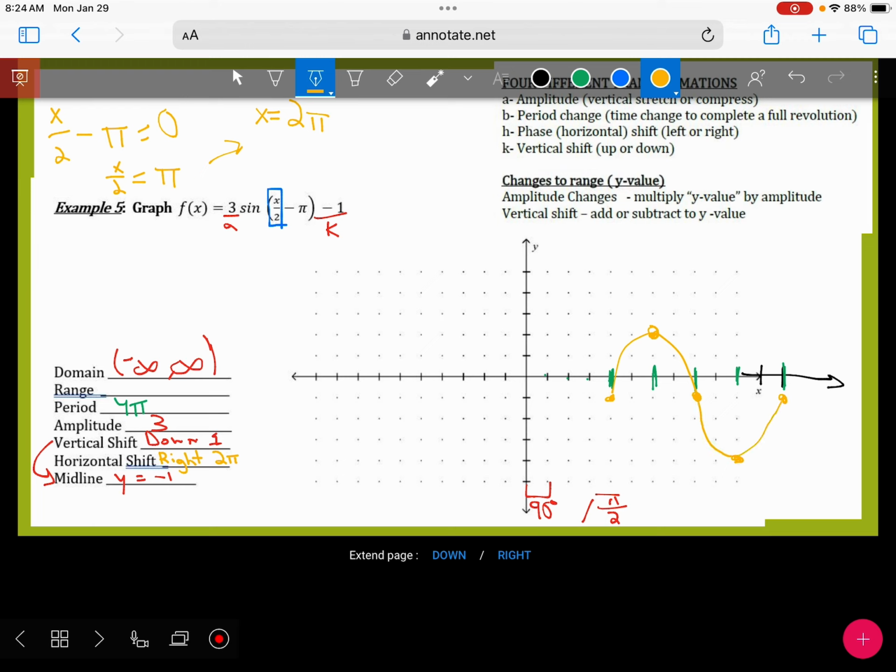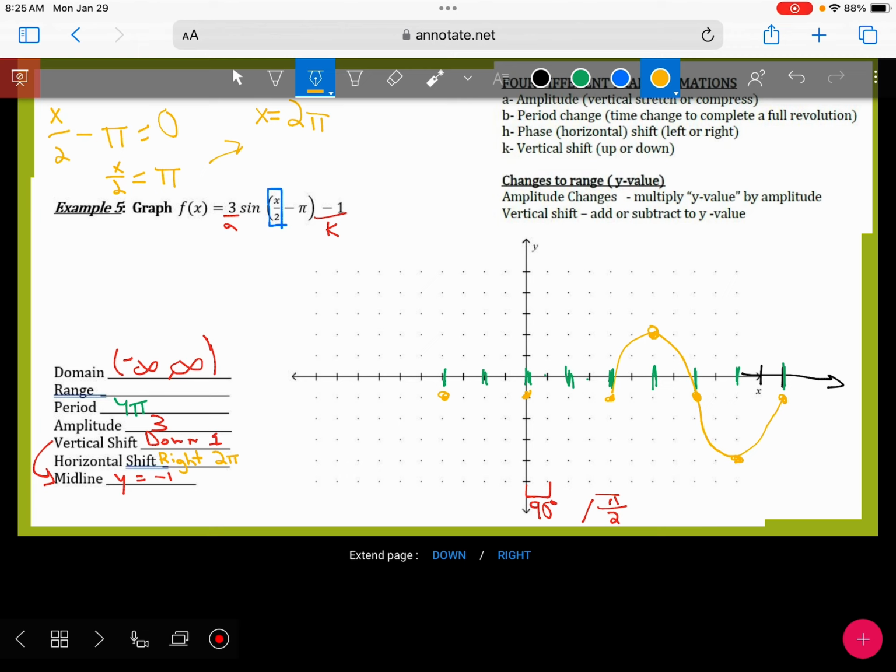Looks something like that. And now we have 1 period, but when we ask you guys to graph, we want to see 2 periods. The quickest way to make another period is just to go in the negative direction. The way we would do that is we would make 4 hash marks with the same spacing that we already established. That spacing is that we're going to make a tick every other. So that's going to be 1, 2, 3, 4. And then from there, in the negative direction, we still know at the middle and the end, sine's going to be on the midline. So I'm going to graph those 2 points first.